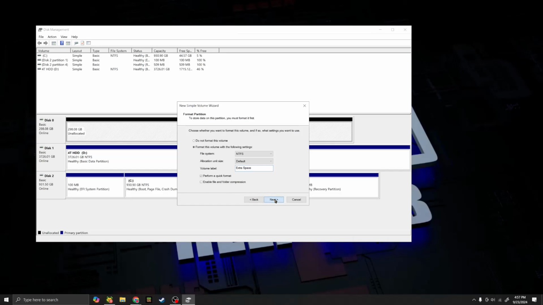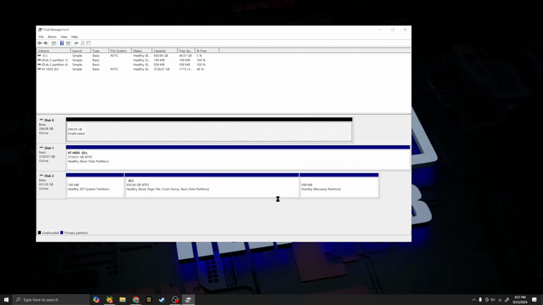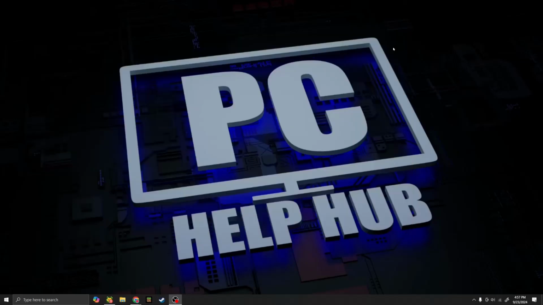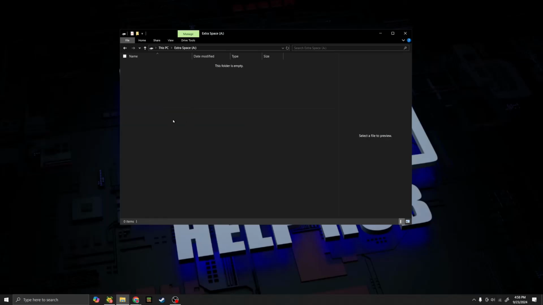Finally, we can move on to the last screen that lets us see the settings we have chosen. Go ahead and hit finish and the drive will begin to format. Like previously mentioned, if you have quick format disabled, this might take a bit. Once the drive is finished formatting, you can go back to File Explorer and we can see that it's now showing and available for us to use. At this point, you are now free to install games or put files on it as you please.